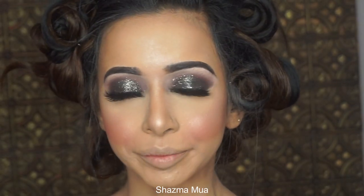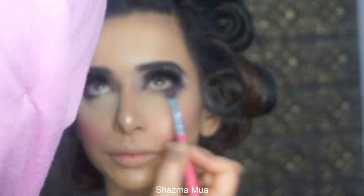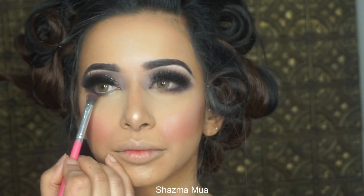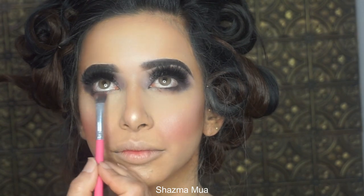So I always go in with my highlighter first, then my blusher, and then I go back in with a bit more highlighter, and then I blend out my blusher. That's the way I like to do it. So now I'm just smoking out the underneath of the eyes with that first colour that I used as a transition colour.